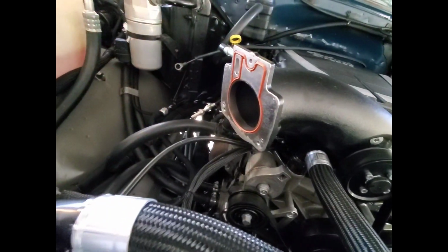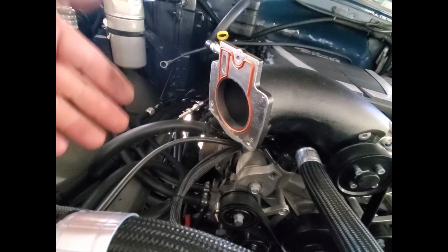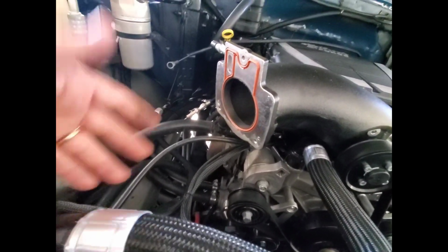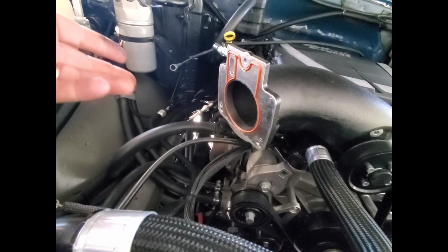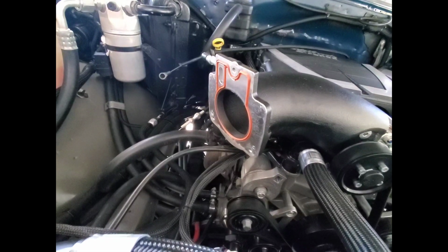I don't know why I get tripped up on that kind of stuff, because I'm not going for maximum power. I never have. This is just a daily driver, so it doesn't really matter. But hey, if there's free horsepower there, you might as well take advantage of it. So who knows, maybe someday. But for now, we'll grind this thing out and see where we're at.